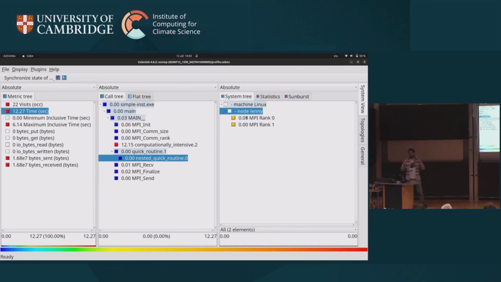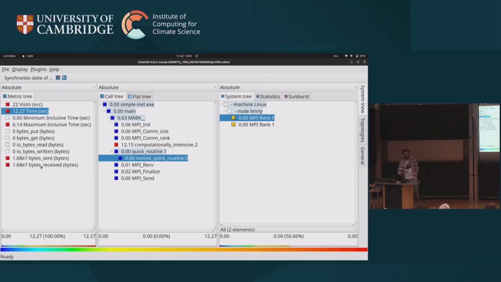But if I had many nodes, I ran it across a distributed system, I would have a drop-down for each system. On each node, I would then see the ranks. So I'd see each process individually, and you can also subdivide it and see threads and things like that. This code doesn't have threads though. And so what I want to show now is if I click on the left-hand side, the statistics will update automatically. And I want to go to this thing down here.